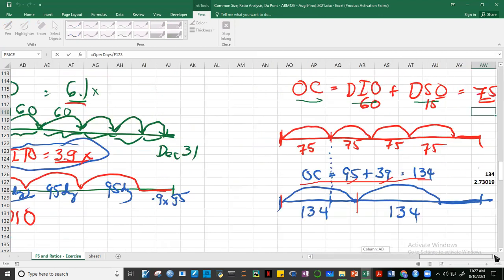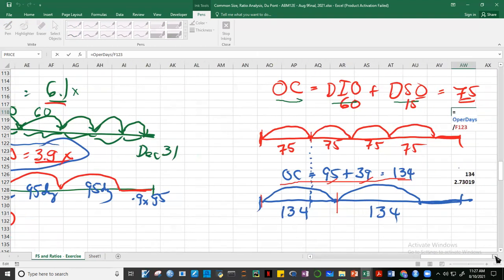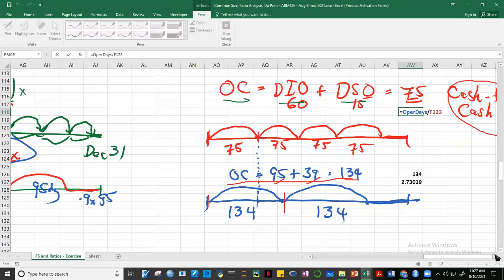So take note guys, yung times pwede i-convert into days and days pwede i-convert into number of times. So that means 4.87 times per year na gagawa ng competitor natin yan. So 1, 2, 3, 4, and a fraction 0.87. So that's how fast the company is able to do their operating cycle. No? So bili ng raw materials, convert into finished goods, sell, and then collect. 75 days all in all, and then 4.87 times a year.